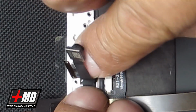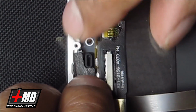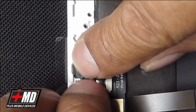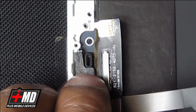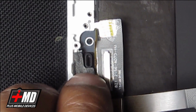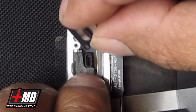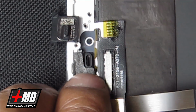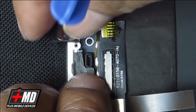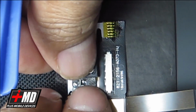Okay, once the proximity sensor is in place and it's flush, okay, now what we want to do is go ahead and put the speaker, the ear speaker, back in. So you have this little nozzle here, and then there's the receiver. Make sure they both match. Okay, so now that's in place.